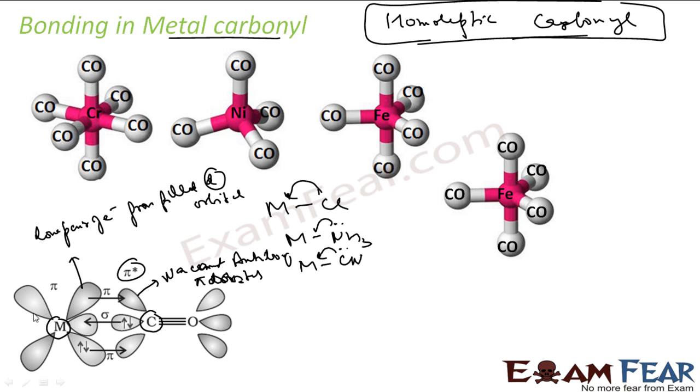Why it is a pi bond? Because the second bond is called a pi bond. The first bond is sigma bond, it is a single bond, double bond is pi bond. So if you see here, in this case if you see, these electrons are from metal and there is a vacant anti-bonding orbital of the carbon, it forms a pi bond.